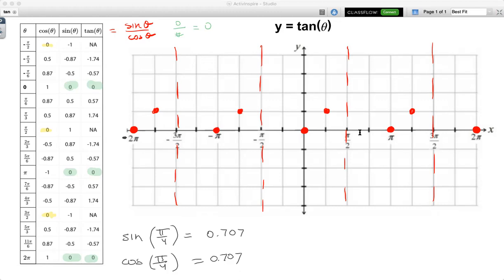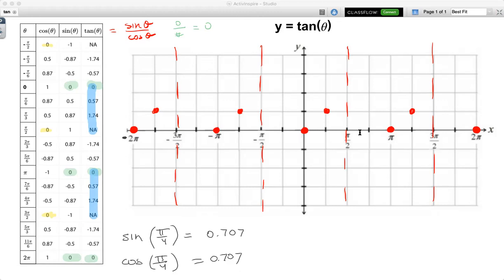I notice that this is happening between 0 and pi over 2, and it's also happening between pi and 3 pi over 2. So the first quadrant on the unit circle, the third quadrant on the unit circle. And these are going to keep happening. Again, go back to your unit circle and you'll notice more and more where these values are positive, where the function is positive, I should say.